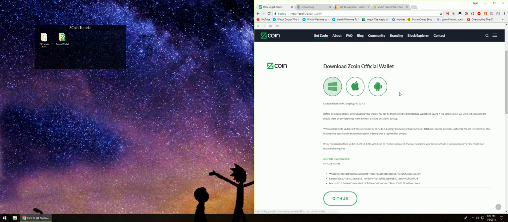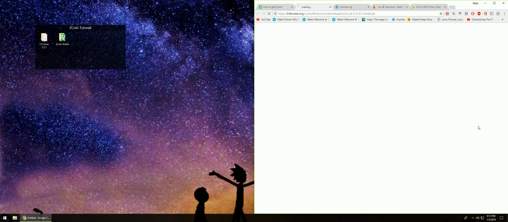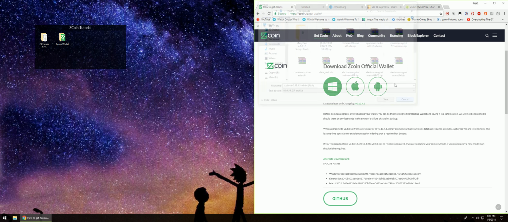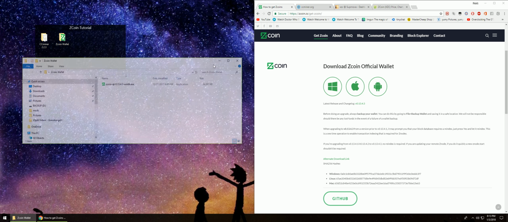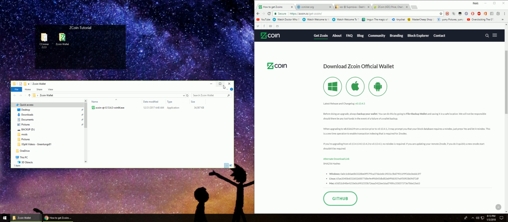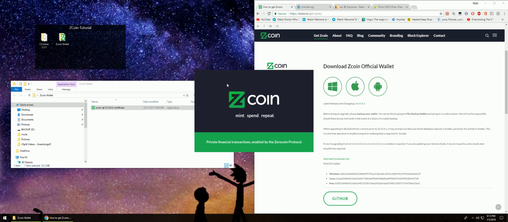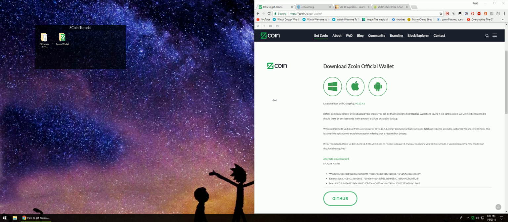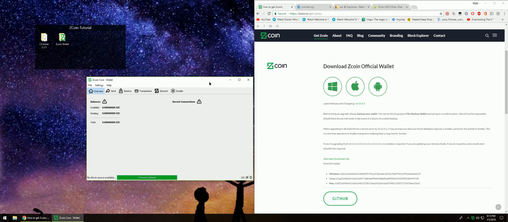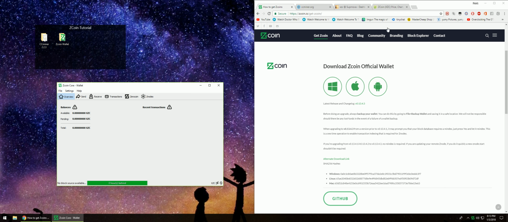and then you're going to click the OS that you have. I have Windows. I already have it downloaded, so I'm not going to download it again. Then what you're going to need to do is take that and extract that into a folder on your desktop or wherever you want to put it. Open it up and let it synchronize as we do the rest of the tutorial. It'll take a little while for it to sync. As you see, mine's not too far behind.